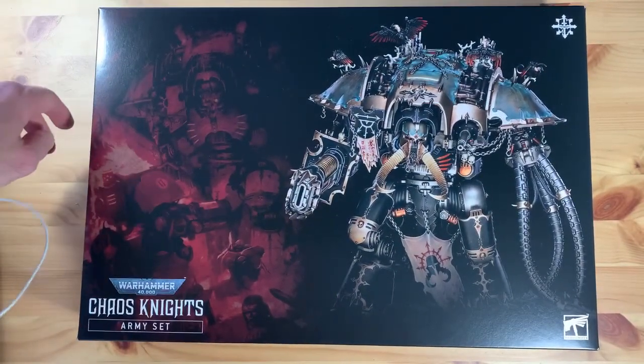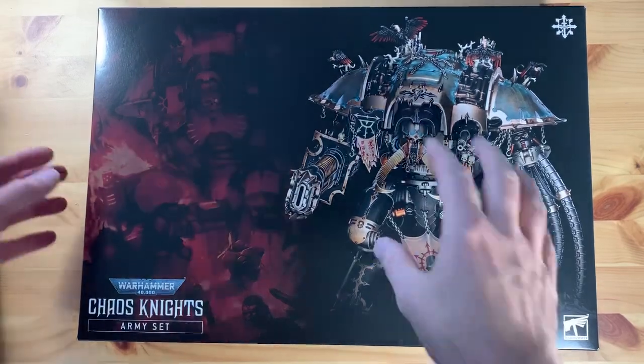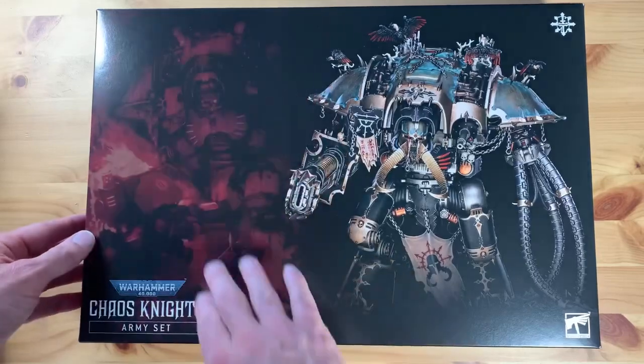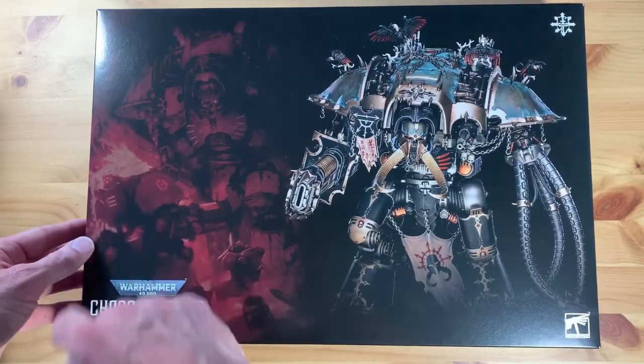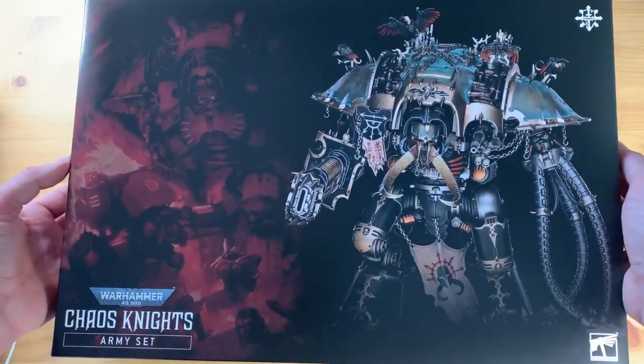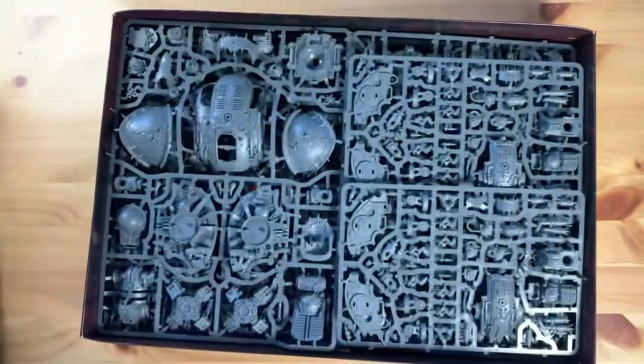Now, I suppose first thing we notice is obviously the new Knight version that they've got is taking pride of place in the front of this army box with some nice background artwork there of destroying a Primaris dreadnought. Get in. Let's see what we see.